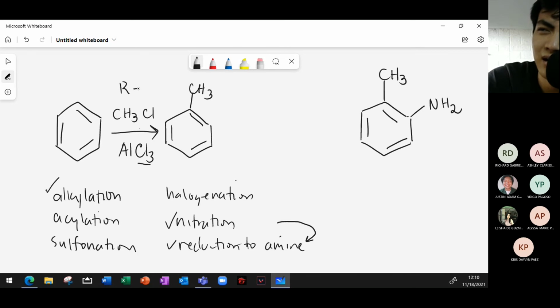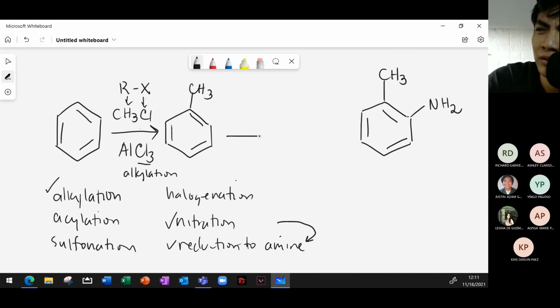Okay, so ganun lang. R, X kasi. Ito yung R, yung dinugtong mo. Tapos yung X, kung ano halogen mo. Ako gusto ko chlorine. Gusto mo bromine, edi sige, bromine. Basta kailangan bromine din dito. Kung ano dinugtong, yun yung ilalagay mo sa R. And then yung X, kahit anong halogen yan. Okay? So that's the alkylation.